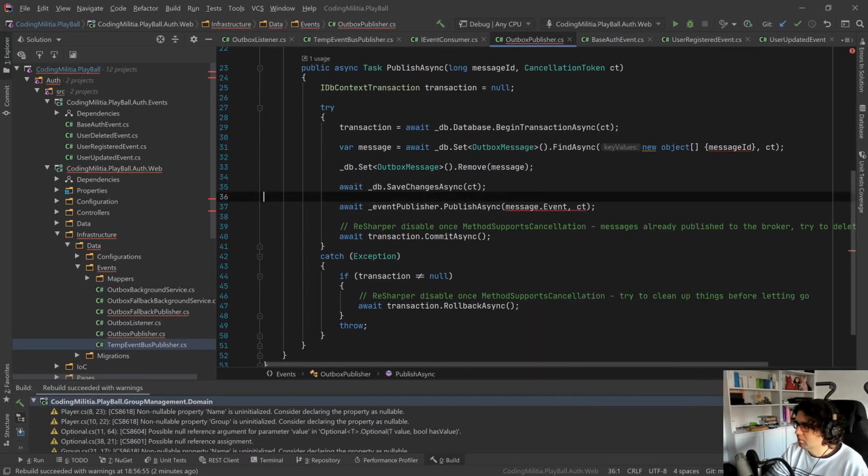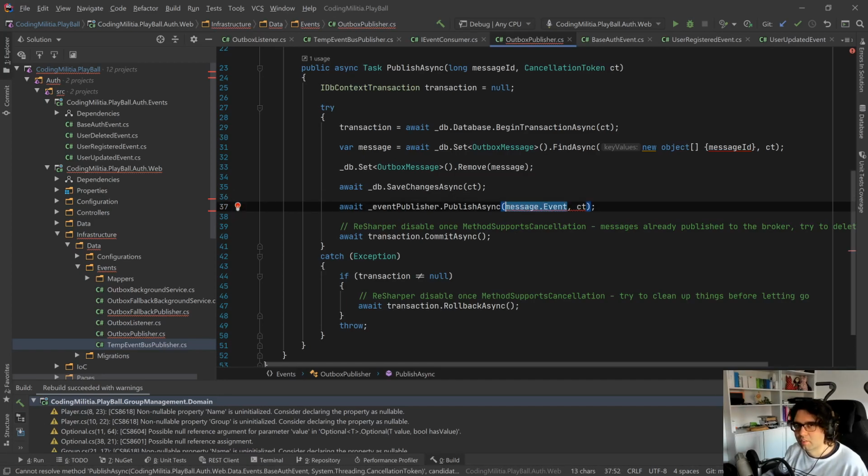So now what we miss is to map the events from inside this application to the events that are shared.